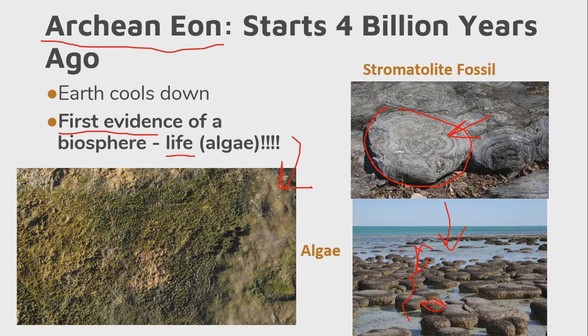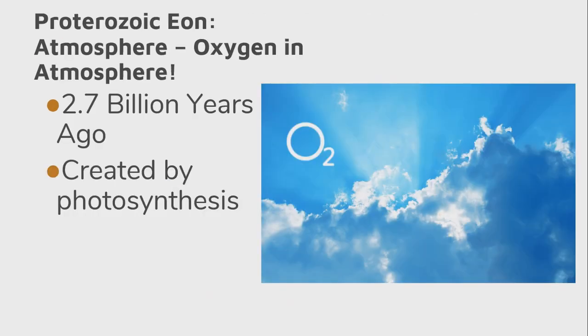The assumption here is that these stromatolites could not have formed if there was no algae and bacteria present, because we don't know of any stromatolites that form today without algae and bacteria. So it's not impossible that some different type of formation back then didn't have any algae on it, but that's the assumption scientists make. And so generally it's accepted that life started about 4 billion years ago.